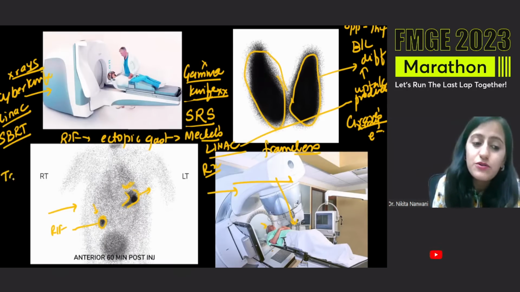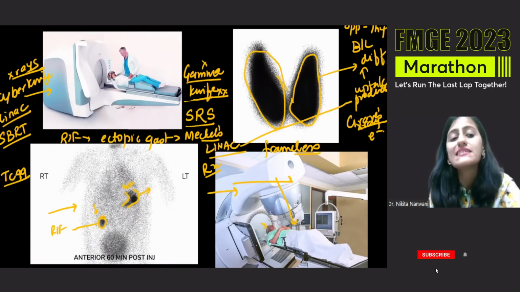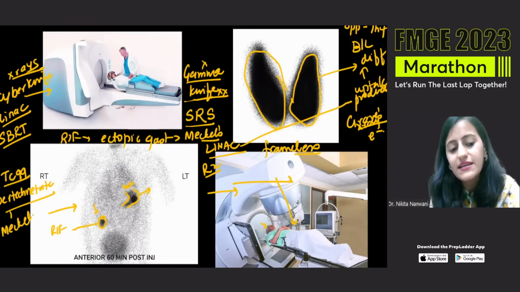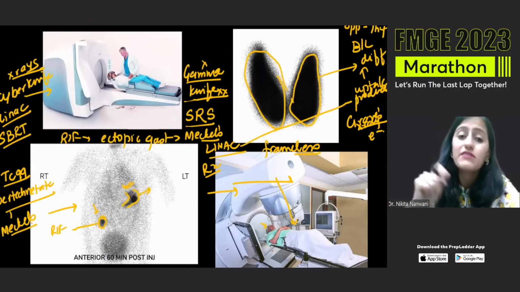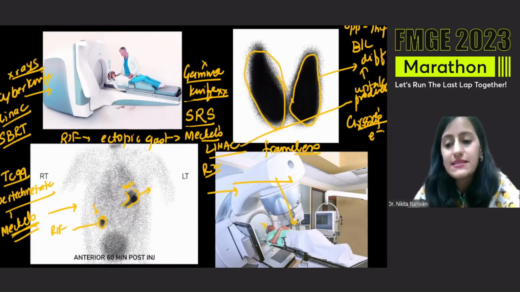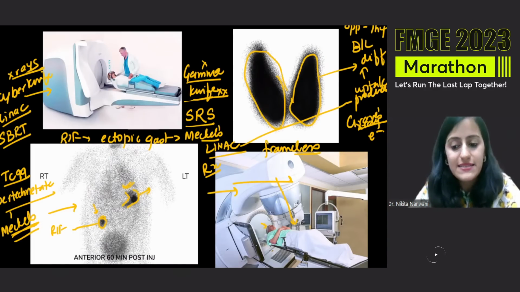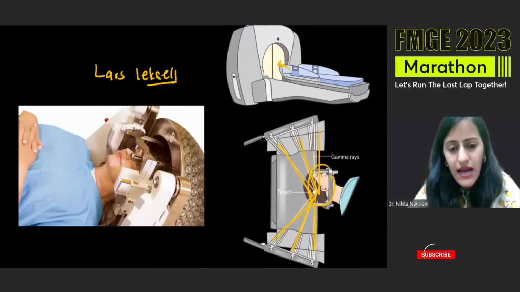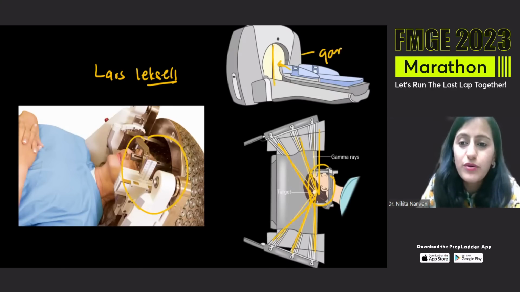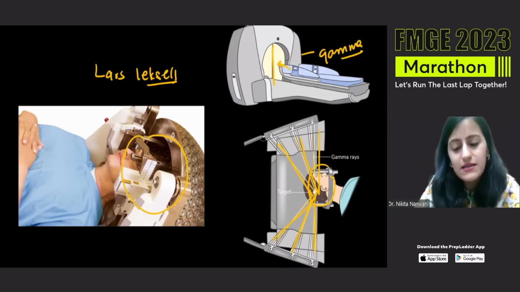So what scan do we do for Meckel's? It is technetium 99m pertechnetate scan. Okay, it is technetium 99m pertechnetate scan, which is done for Meckel's, which will be positive only if it contains the ectopic gastric tissue. Right? So remember that for Meckel's, it is pertechnetate scan. Technetium 99m pertechnetate scan. Right? And this is the gamma knife that we are seeing, the frame that we have put around the patient's head. The closed door one, that is going to be gamma knife. Closed door one will be gamma knife.